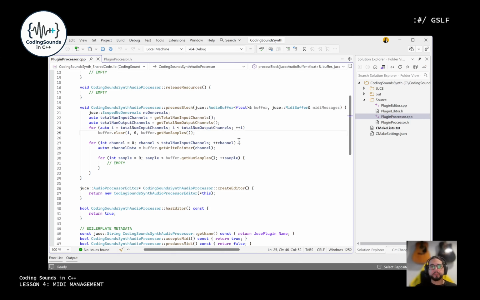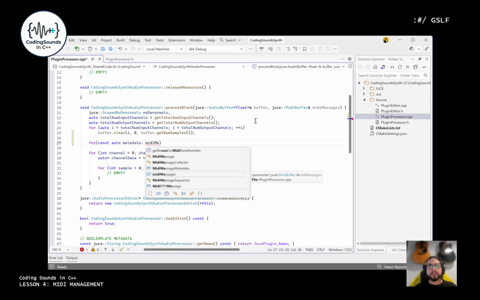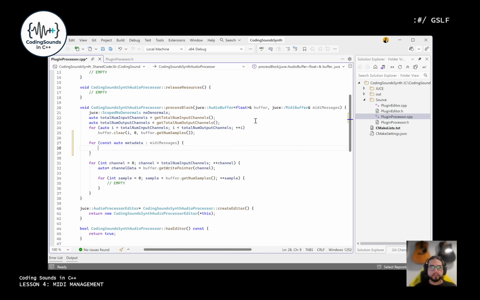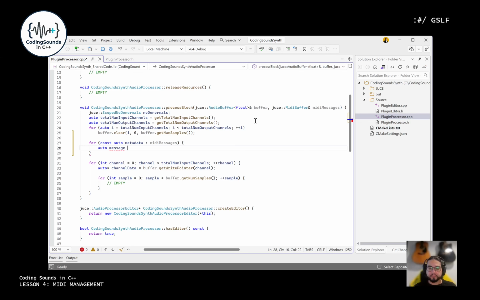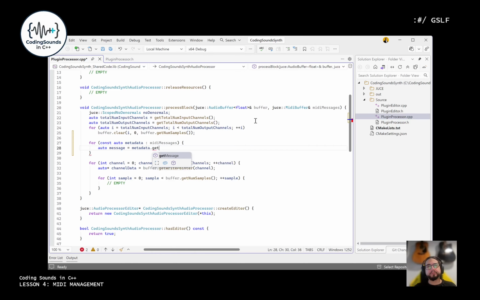So in this position we can start iterating with a for cycle over the MIDI messages. Perfect. The first thing to do is to get our message, so auto message equals metadata get message.